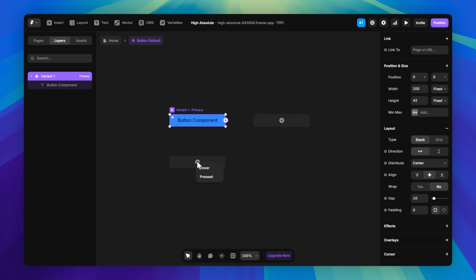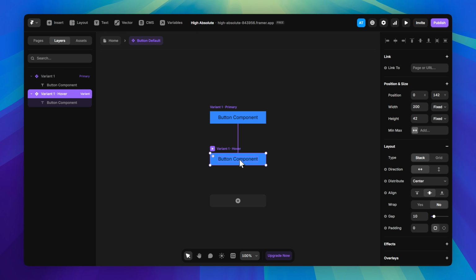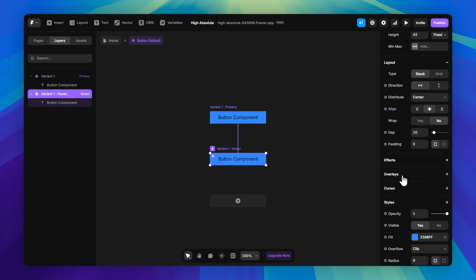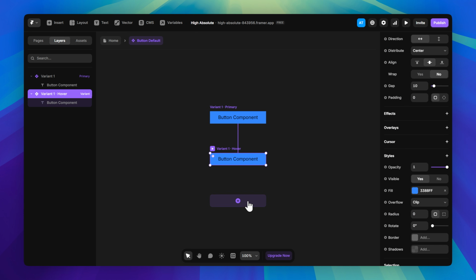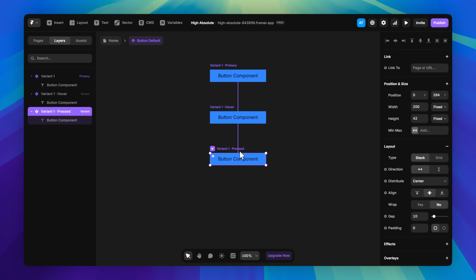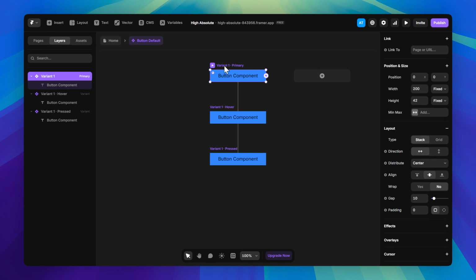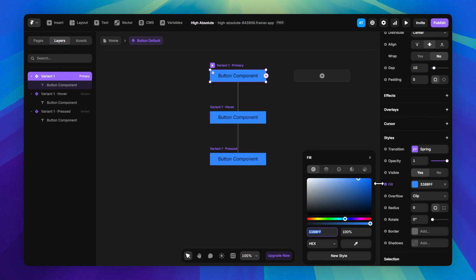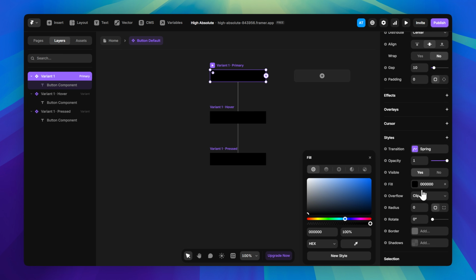When you hover, when you press, let's select this plus sign here on hover, and this allows us to create a variation of what the button should look and act like on a mouse hover. We can also do one for when you click or press with the mouse. Let's do some customization. On variation 1, let's change the background of the button to be black.